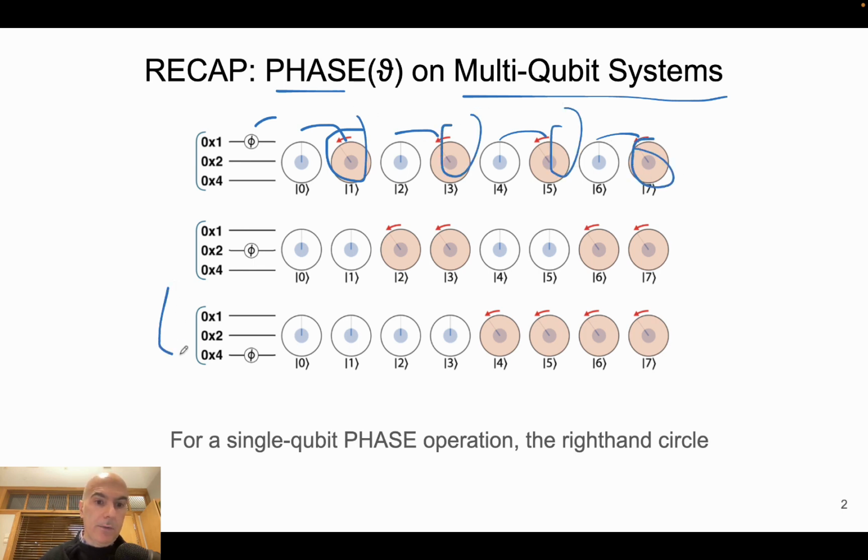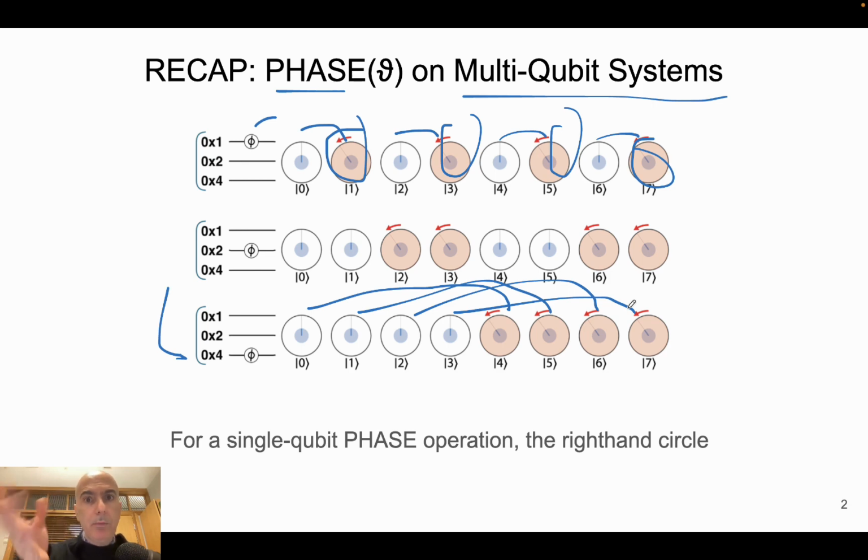In the case that the phase acts on the third qubit, we are going to have a difference in the pairs, and they are going to have a stride of 4. So this one is going to be the first pair, this second the first pair, this the third pair, and this one the third pair. When we have identified the state 1 in the pairs, we apply the rotation. So we apply only the rotation to the state 1.